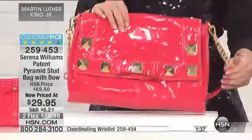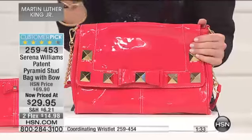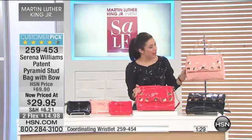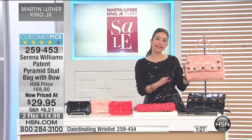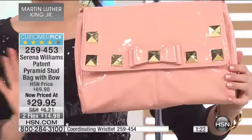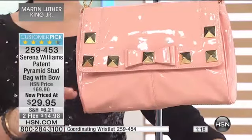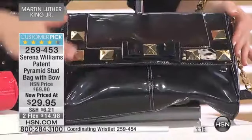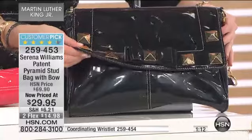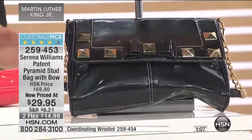This is your lipstick, your hot pink. It's gorgeous — it's the perfect Valentine's Day bag when you're coordinating your outfit. This would look really great. If you want a pink that's a little bit more subtle, here is your petal pink. Really pretty, very delicate, just a gorgeous shade of pink. And then your stellar black with those gold pyramid embellishments — those are nice size embellishments, too. It's definitely a get-you-noticed bag.